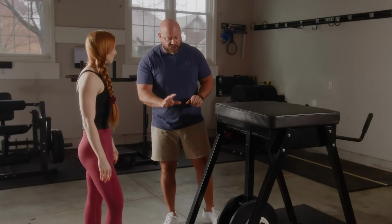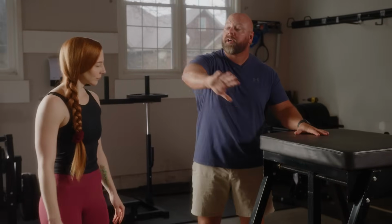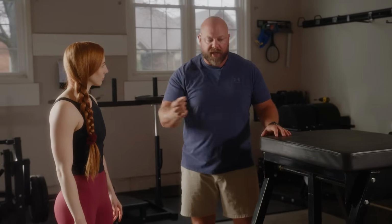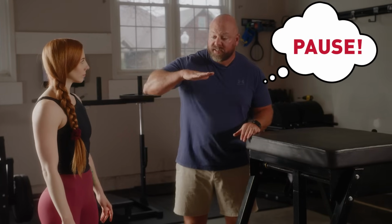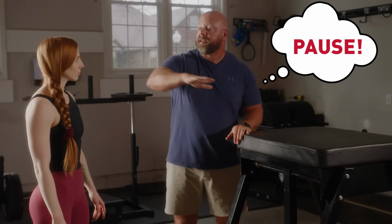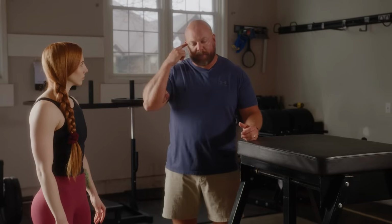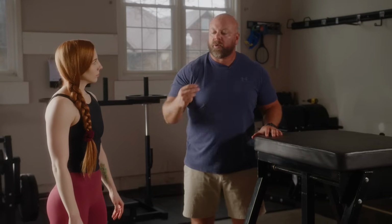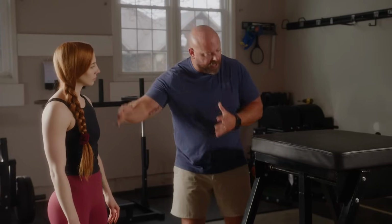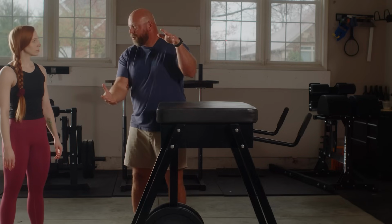So again, the things we love about this, if we do it right, it allows us to set a nice hard extension at the top. And what I'm thinking about at the top of a reverse hyper is I'm thinking about stopping and actually pausing in that extension piece. I probably can't actually stop, but I'm thinking that's the cue to myself. I'm gonna try to hold it as long as I can. And then as the pendulum starts swinging, I'm gonna relax my low back and let it pull me as far forward as I can and traction my low back, right? So let's do it one more time.